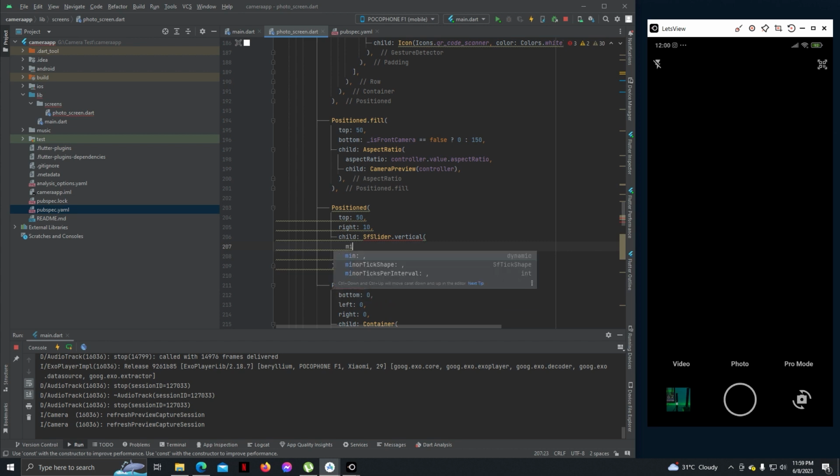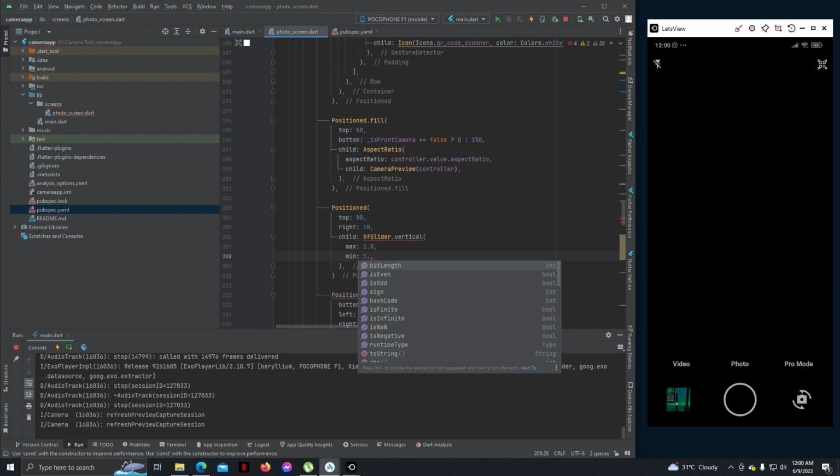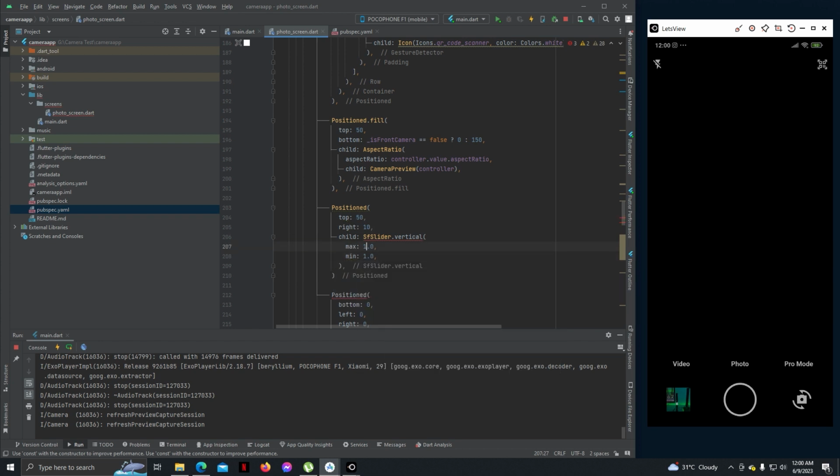So maximum should be 1.0, and sorry, minimum should be 1.0 and maximum should be 5.0.